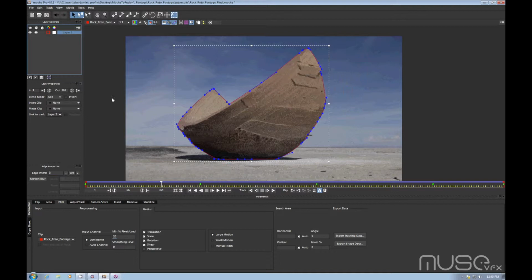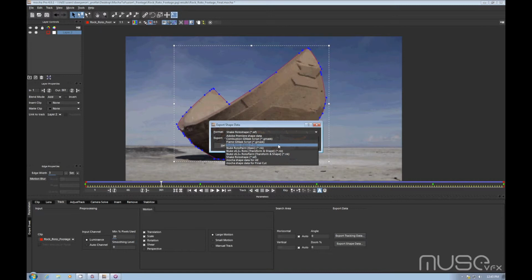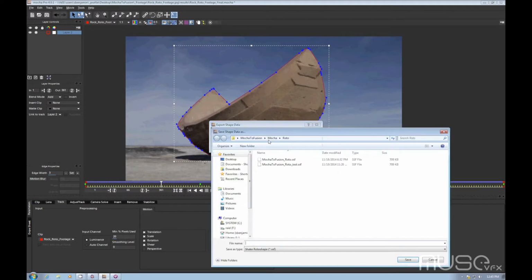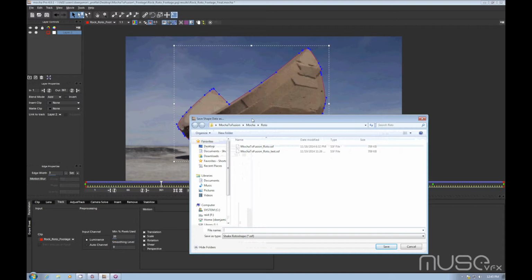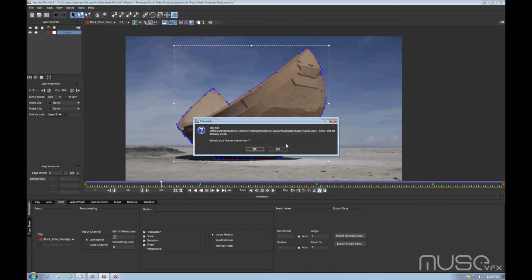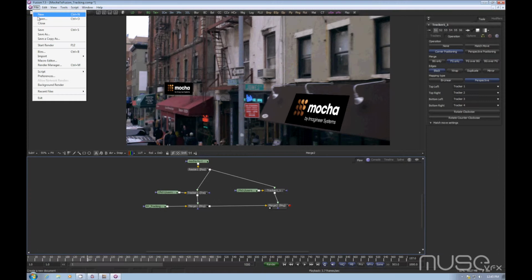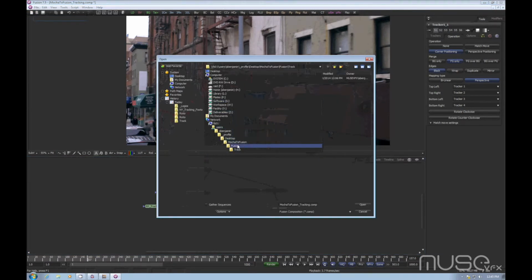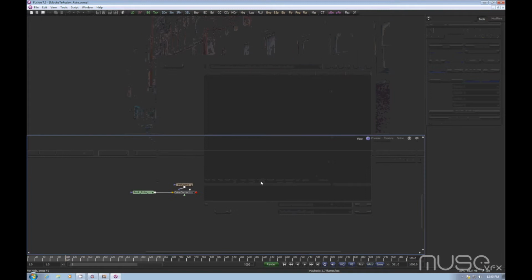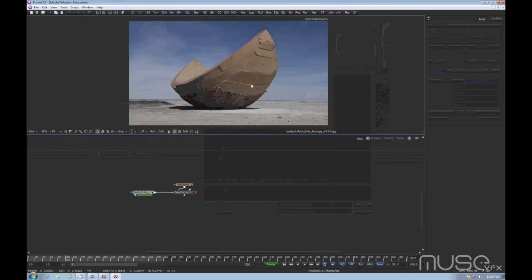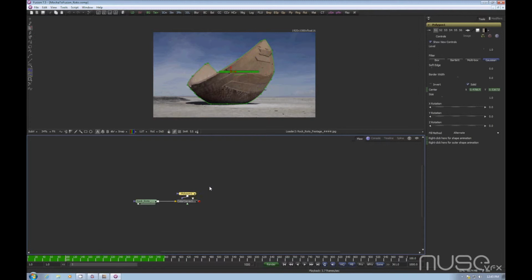So here, you want to select your roto shape, and you want to do export shape data. You want to make sure that your format is Shake roto shape .ssf. And we'll hit save. Here, you actually have to save out your information. So I'll save it here to test. Save, it already exists. Yes, let's go ahead and overwrite. So I'll go back to Fusion. Again, I already have a project set up for this. See, there's the footage. This is the old shape I did.